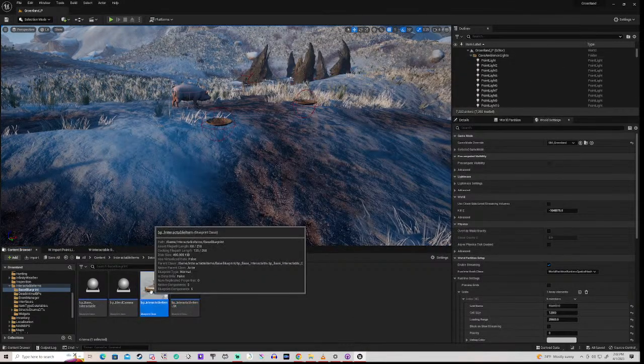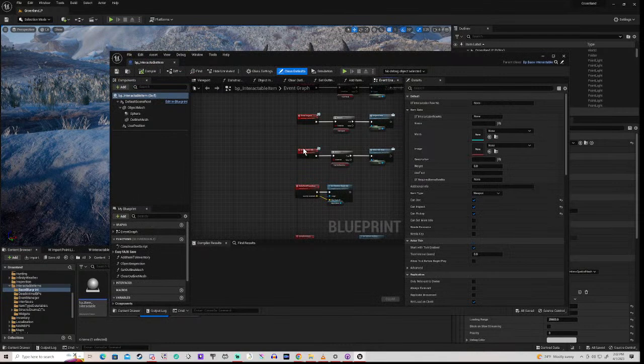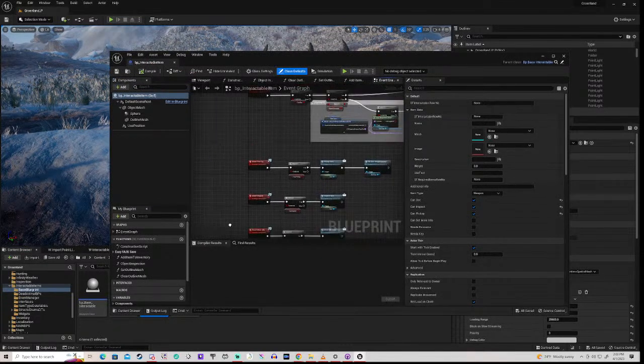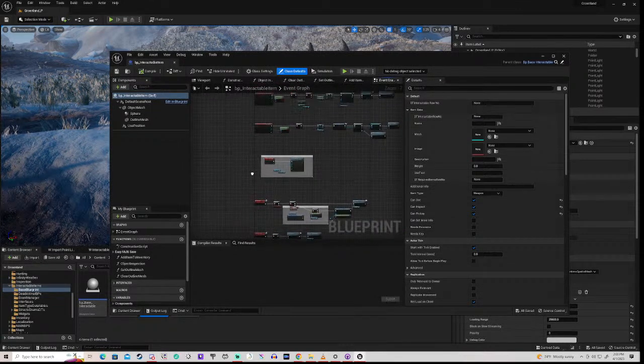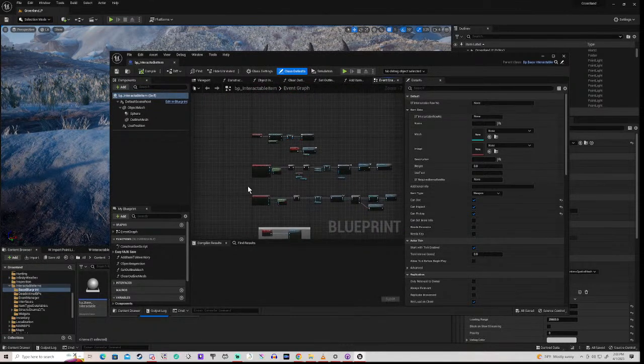This is it here, and we'll have a look at these two things here. These are the overlap and the unoverlap.